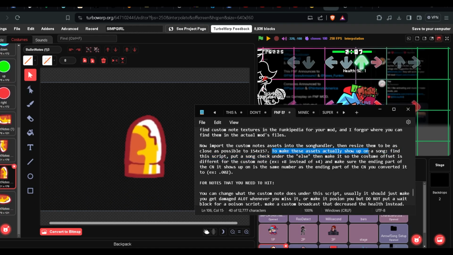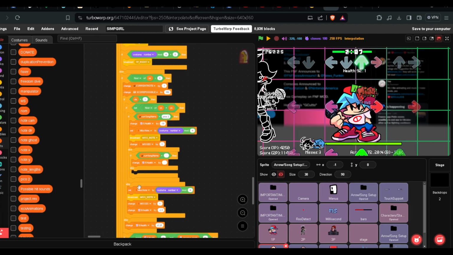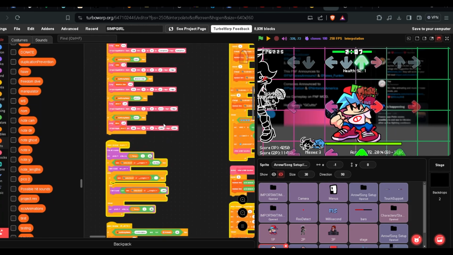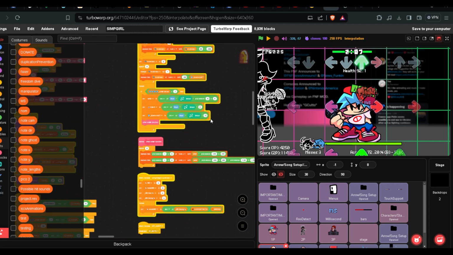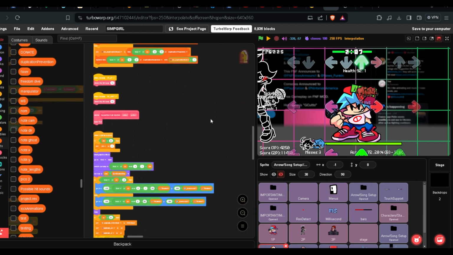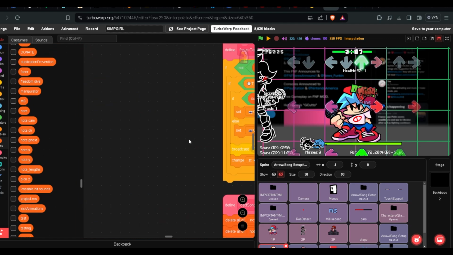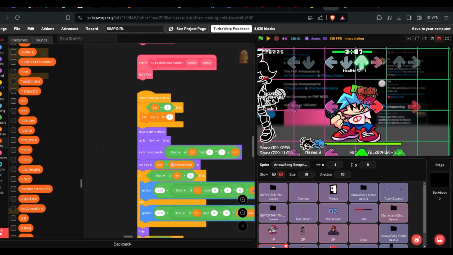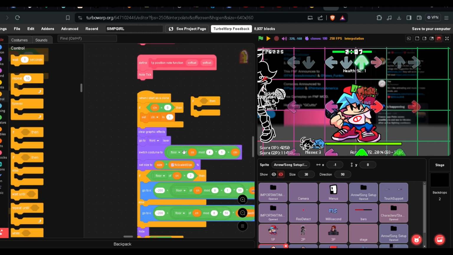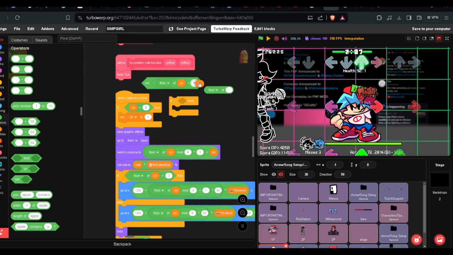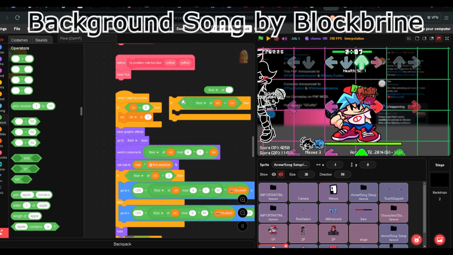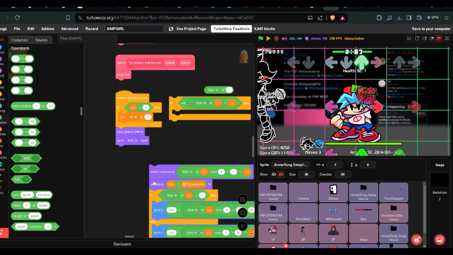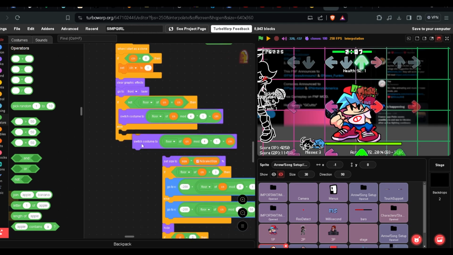Okay, to make these assets actually show up, find this script. There's a script that changes the costume of the note. It takes a little while to find, but its header block is "when I start as clone." No, it's not the very left column. I think it's the fourth column to the right. Then, if floor of CN is not equal to CN, make it the custom note. Or if CN contains 0.001, make it switch to a different costume, so for a custom note, else plus 8 or whatever your custom note is.